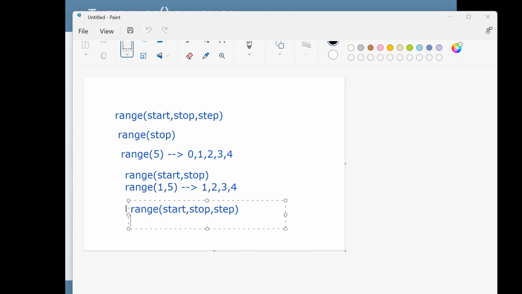Let's say range 1 comma 5 comma 2. So it goes like this. You start with 1, and since the step is 2, 1 plus 2 is 3, then plus 2 is 5, but the value should be less than 5, right? We already discussed that. So when you put 1 comma 5 comma 2, the outcome will be 1 and 3. So this is how the range works.